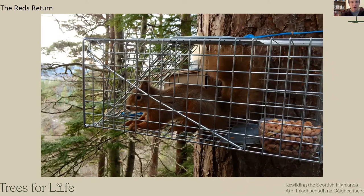Trapping methods are fairly straightforward. We pre-bait the area with feeders — standard squirrel feeders with peanuts — so they get used to the little bit of nuts in the area. Then these trap scopes, which you can see here, are left for about two weeks unarmed with nuts inside, letting squirrels get used to coming in and out. On moving day the traps are armed before first light, and Becky and volunteers tour around checking them constantly until about 11 o'clock. Any traps that haven't been filled by then are taken down.